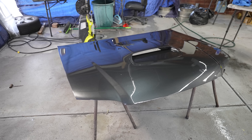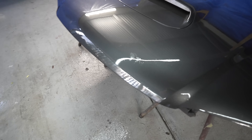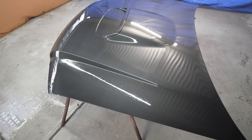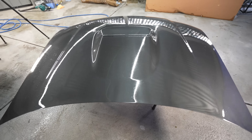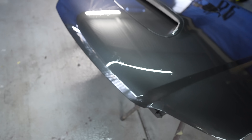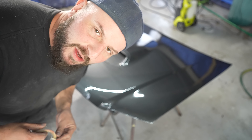I've done the first coat and I'm pretty pissed off because my gun started spraying water and I have this ugly imperfection right there. One thing I forgot to do was empty out the compressor and check the water trap, and there's a lot of little sprays of water in the bonnet which is so annoying. I'll make it work and I'll fix it, but that's what it's looking like after the first coat. I think I'm just going to let it tack right off and then try to clean up some of the water. This is why you don't paint stuff at home and you go get it professionally done in a booth.